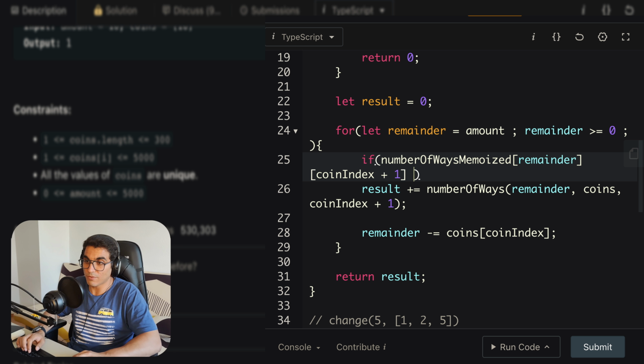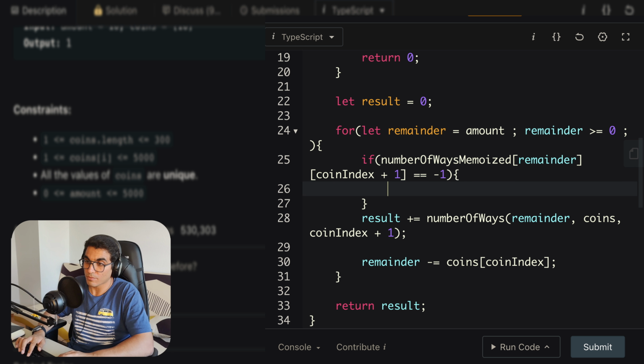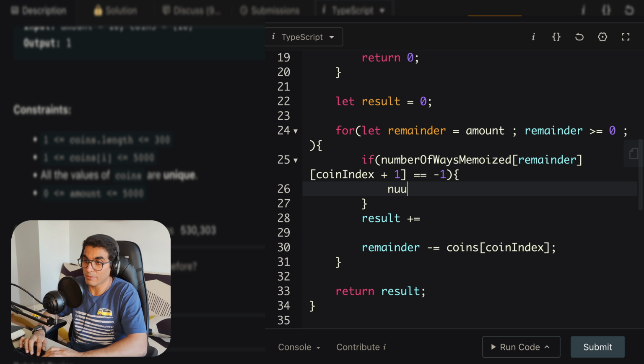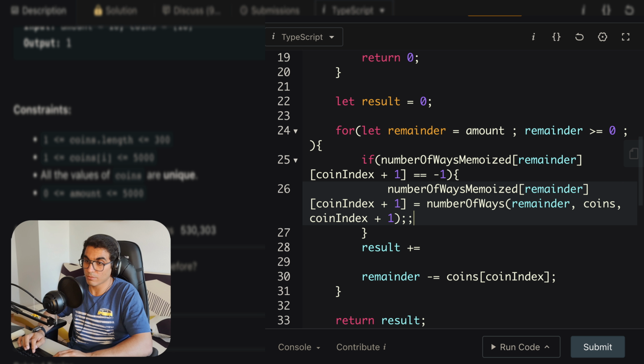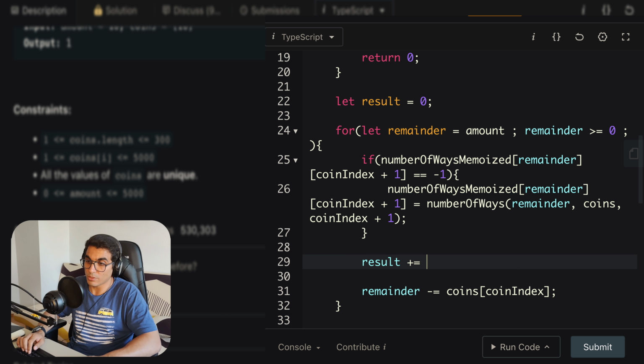We want to see if this value is -1, meaning we have pre-calculated it. If we have pre-calculated it, then use it. If we haven't pre-calculated it, first we calculate and place it in the array, so memoized remainder coin index + 1 equals this, and then use it.